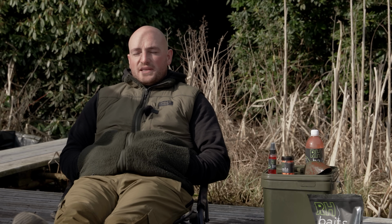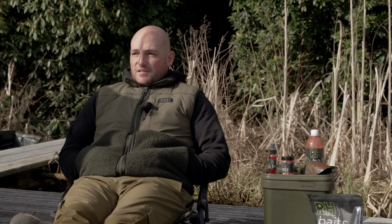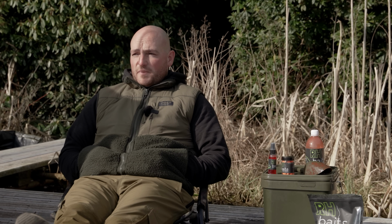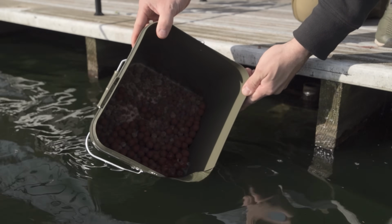So one thing I like to do when I'm boilie fishing is to pre-soak my boilies. Now I'll do that for 2 reasons. One, it gives it that sort of washed out look, like the bait's been there for a while, it looks a little bit more safer. And the second reason is this is a very silty lake, and the last thing I want to do is put fresh bait straight out the bag and have it absorb all that silt, all that detritus, and soak into the boilies. I want them to be as fresh as possible.